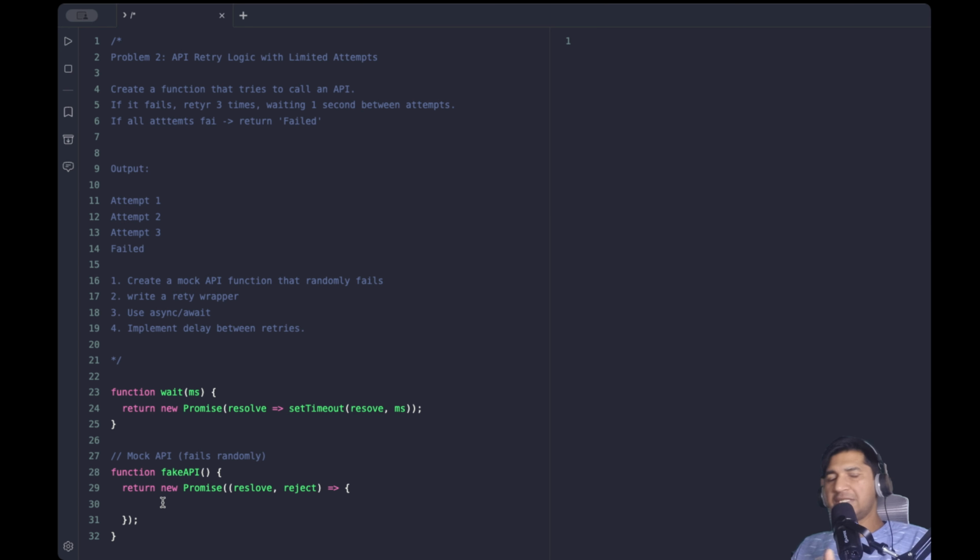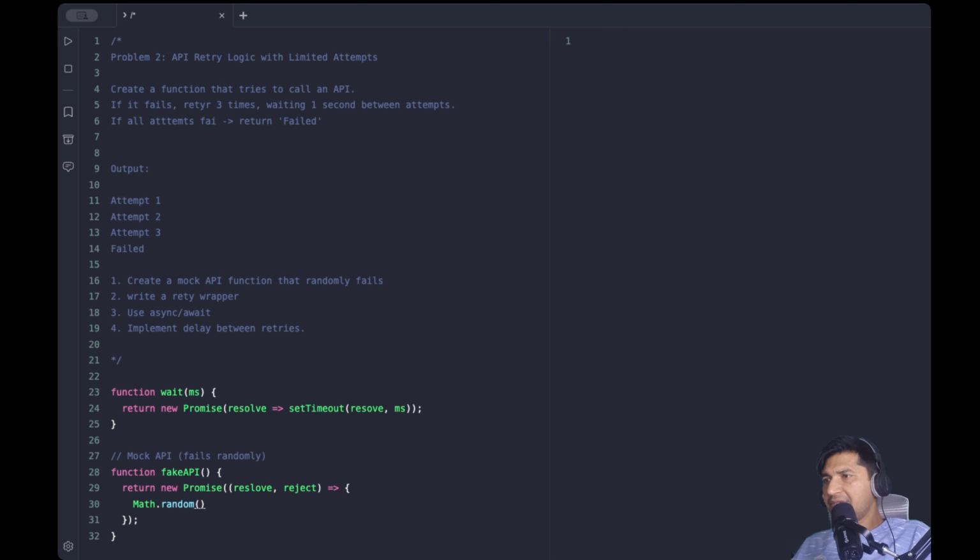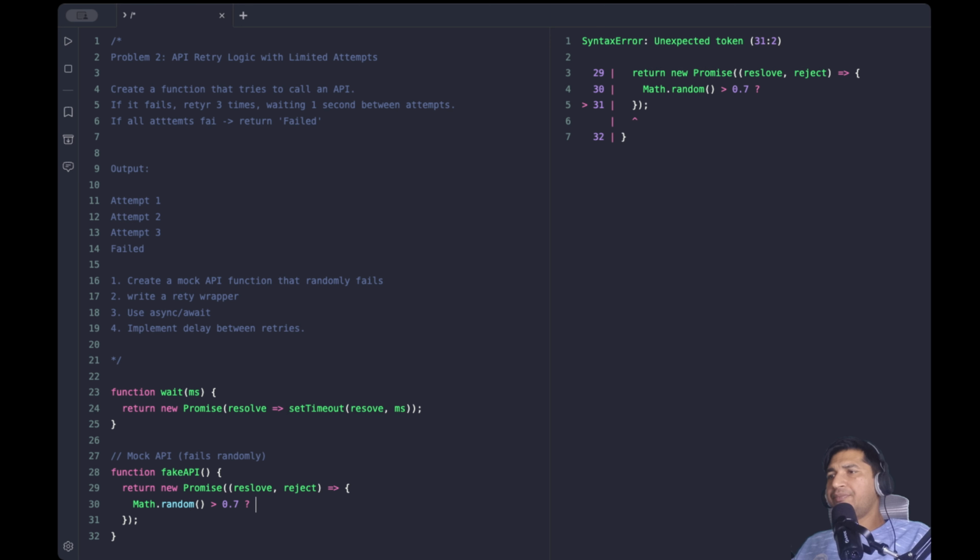So what makes it fail randomly? This part is very interesting. What we are going to do is take Math.random in JavaScript, and check if it is greater than 0.7. It's a decimal value. If it is greater than 0.7, sometimes it becomes 0.8, sometimes it becomes 0.6. So in this way it will behave randomly.